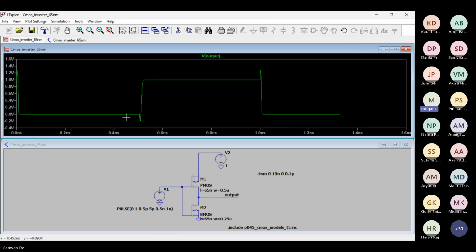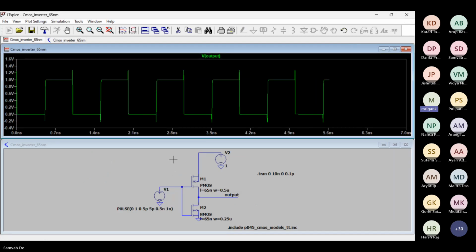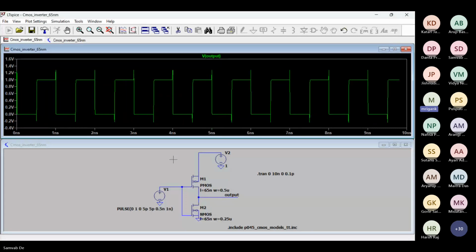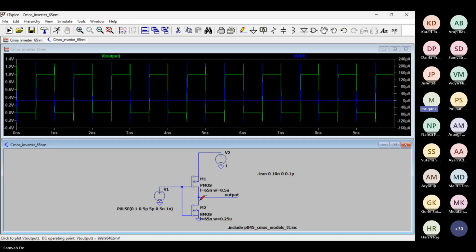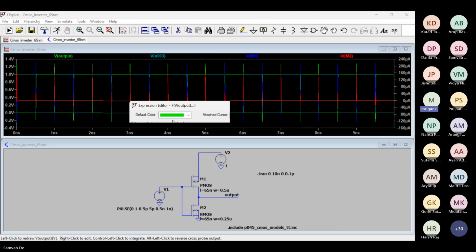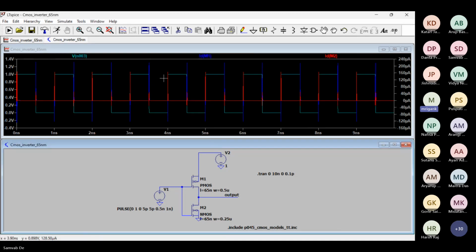If you reduce the time step, that means it will simulate more accurately. It will take more points within that small 5 picosecond window so that you get a more realistic waveform. Otherwise, it will simulate crudely. It will take very few points, and you will not get the proper waveforms. So now again, zoom into one of the edges and see whether the waveform has improved, whether it is coming out more realistic.